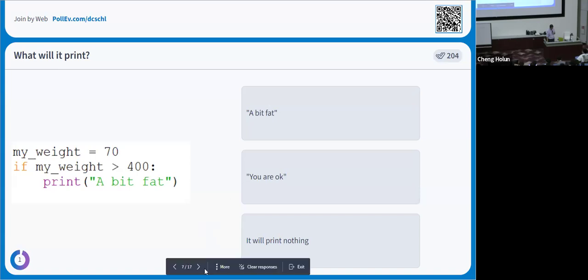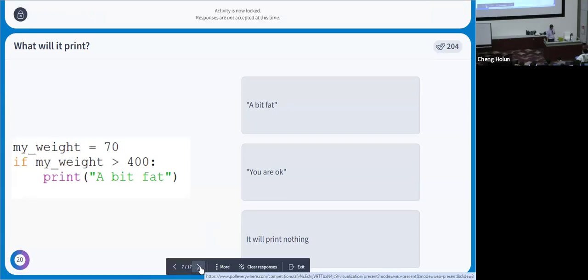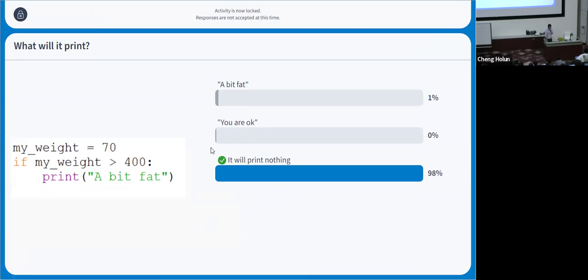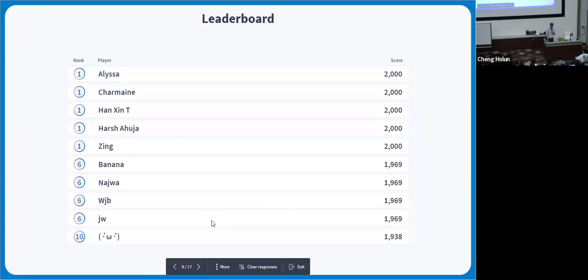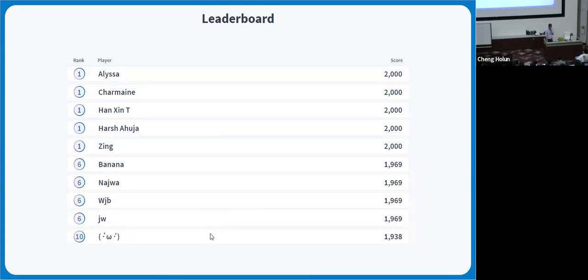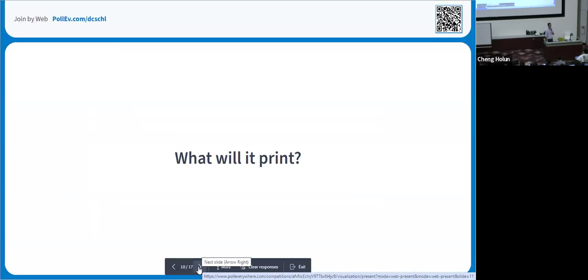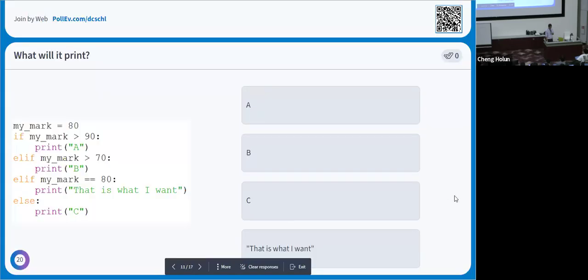Okay. This one is also easy, right? Yeah, most of you got that. Because you cannot tell whether 70 or 400 is bigger, right? Those two are warm-ups, okay? Alicia, I don't know who is Alicia. Let's figure out who is in. Okay, ready? Let's get serious now, okay? What is the output of this code?